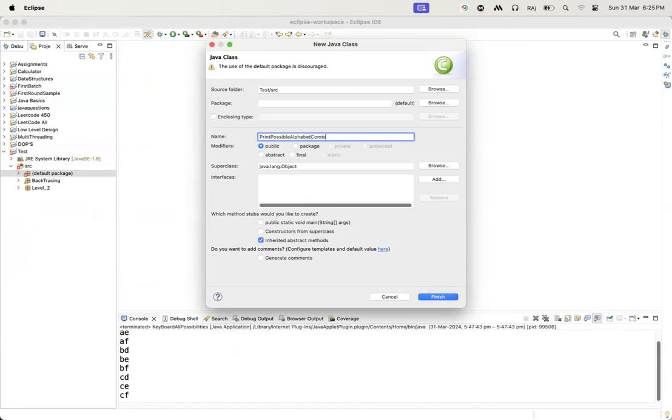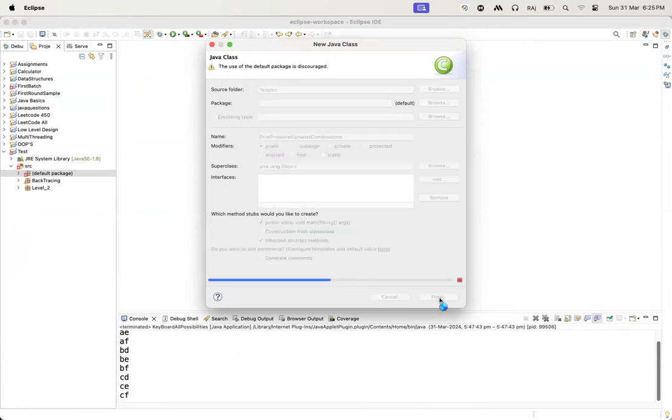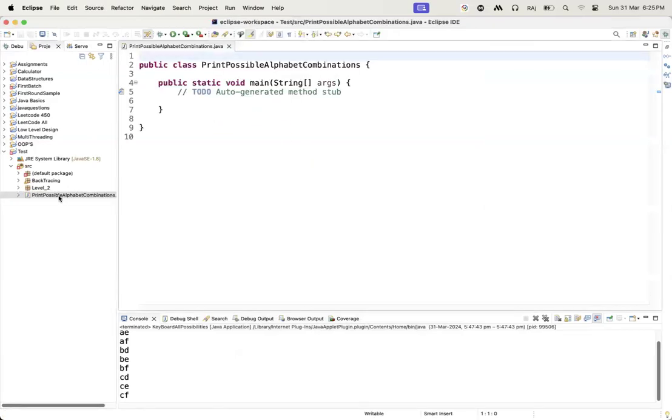Alphabet combinations. Guys, what I need here, let's suppose I have given one string here, string equal to 1 1 2. I need to call one method. I am taking a static method here.